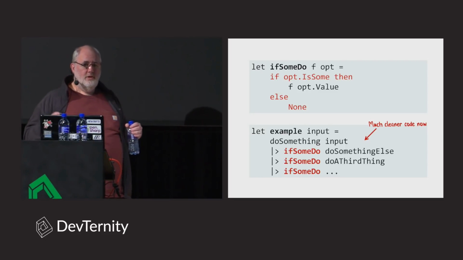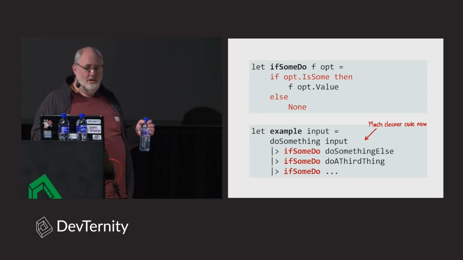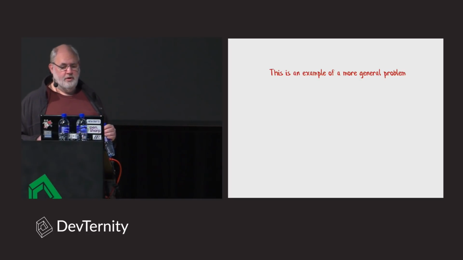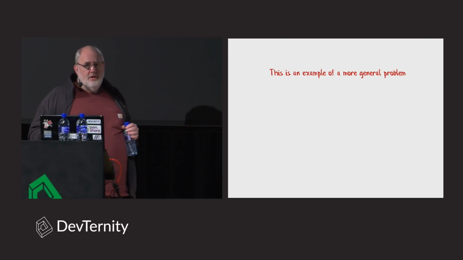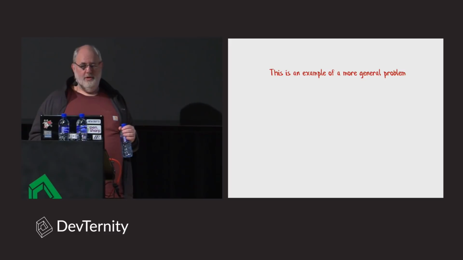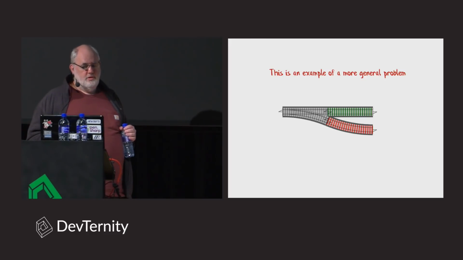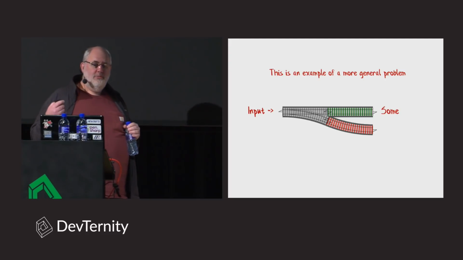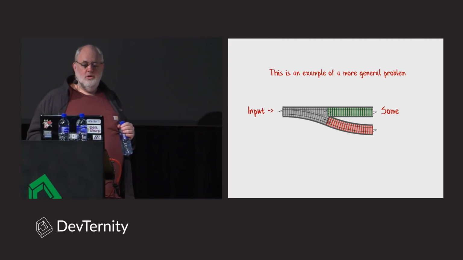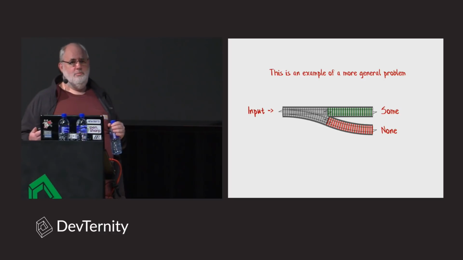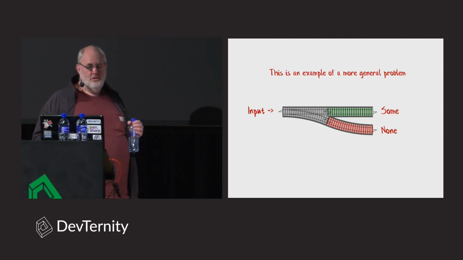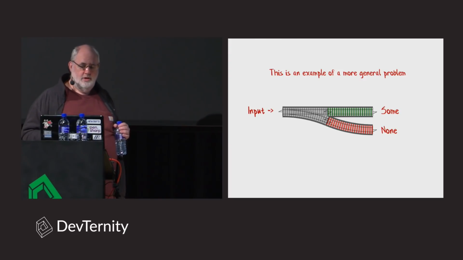Right? So hopefully this little helper function makes sense. It's very easy, just a couple of lines of code, but it makes a huge difference to the readability of your code. And this is actually an example of a much more general problem, which is what bind is all about. You often have this situation where you have some sort of input, and you have some sort of successful output, but you also have something else that kind of messes it up. So in this case, it's either something or it's nothing, and we'll see some other cases where it's the same kind of idea.